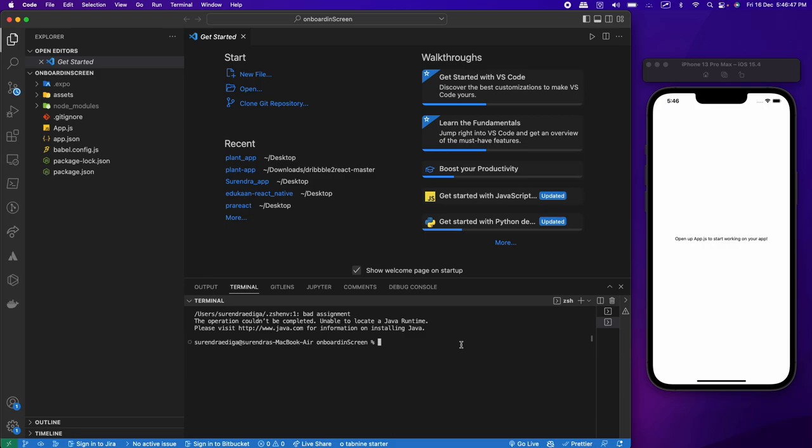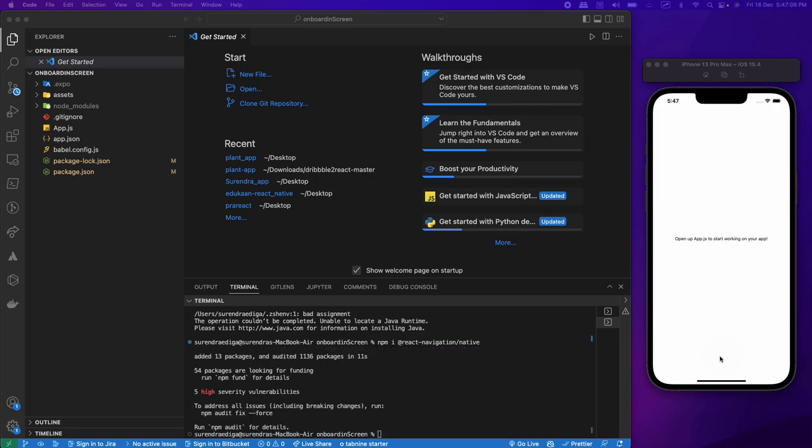The first package you need is npm i @react-navigation/native. This is the first package, and there is also another package. You just need to replace native with stack. Once this gets completed, we will install the other packages too.